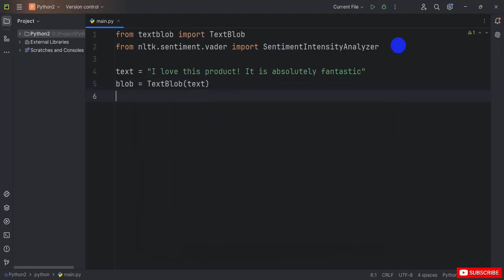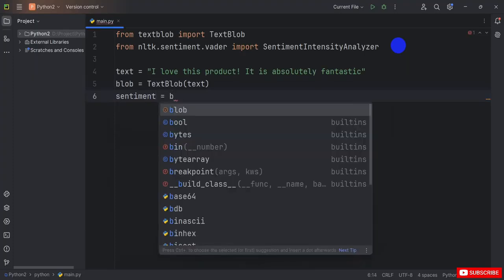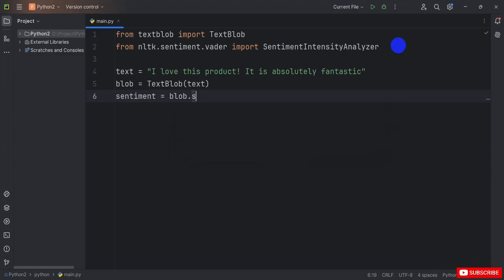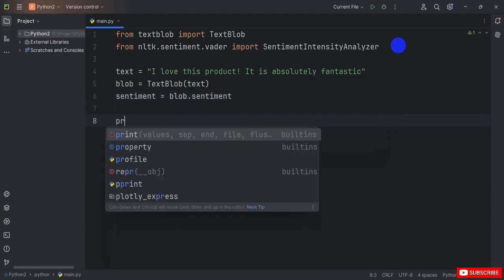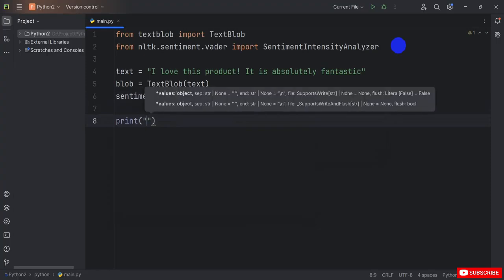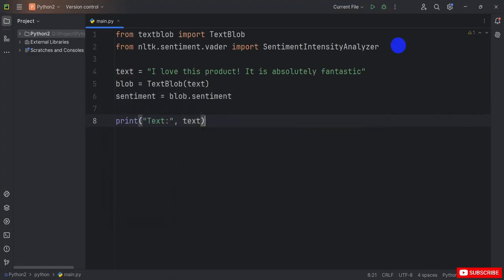Next, we get the sentiment: I create a sentiment variable equal to blob dot sentiment. In the next line I use the print function and print the original text, calling the text variable.